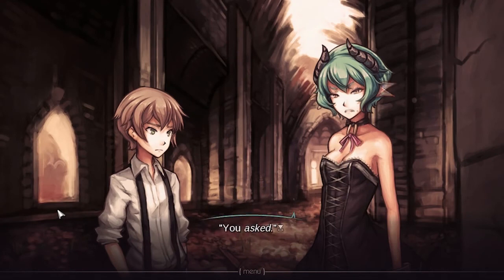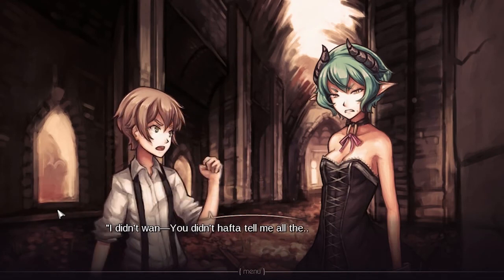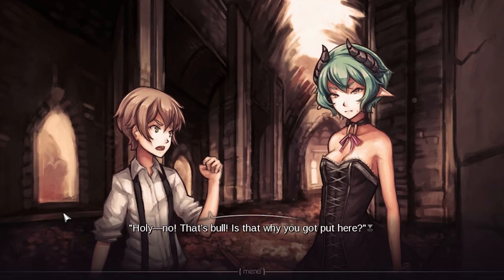Why'd you tell me that? You asked. You didn't have to tell me the whole story. You're right, I didn't. But didn't you want to know? What the hell is wrong with you? I'm a fiend. Holy, no, that's bull. Is that why you got put here? No. Really? Yes. Holy shit.